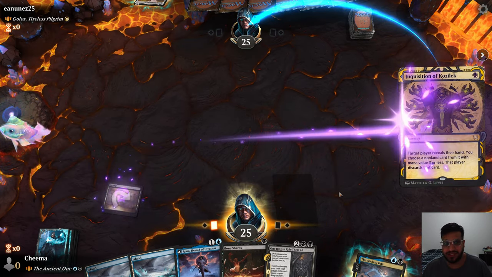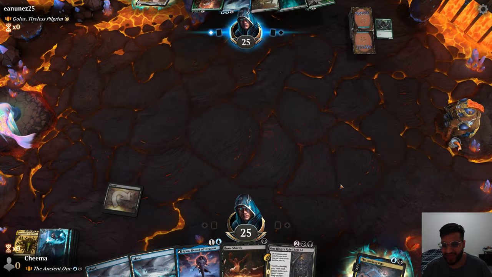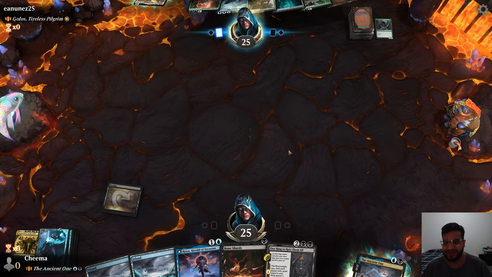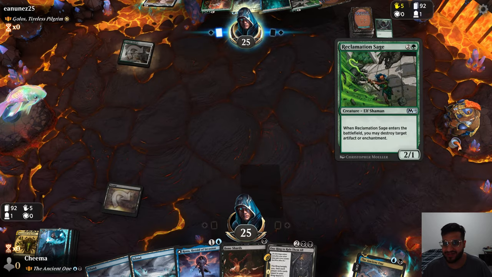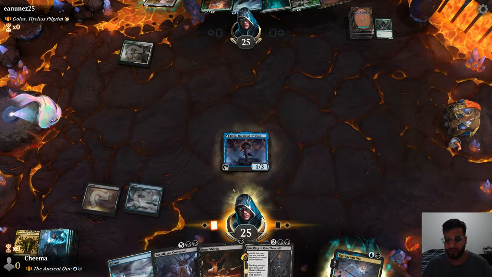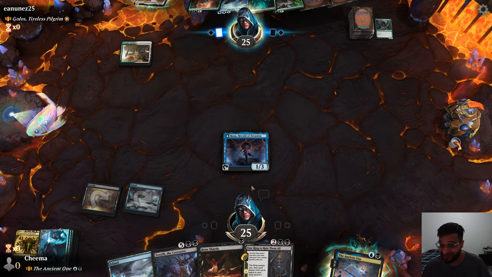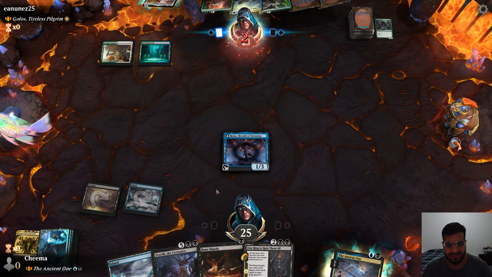Let us Inquisition and see if they have any ramp in their hand. Boom, get that out of here. You don't want none of that. No, sir. They also got a lot of fat in their hand, but... We are the reanimated deck, not them, hopefully. Those fatties shouldn't do it.